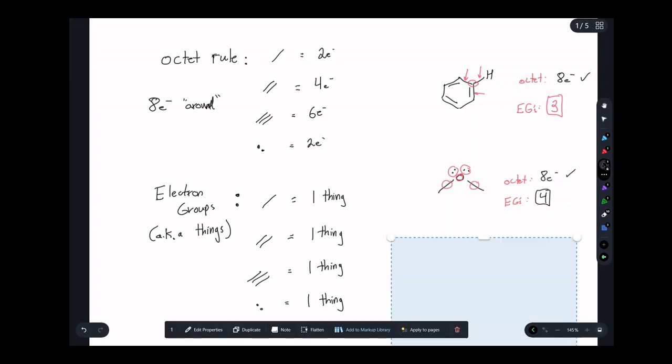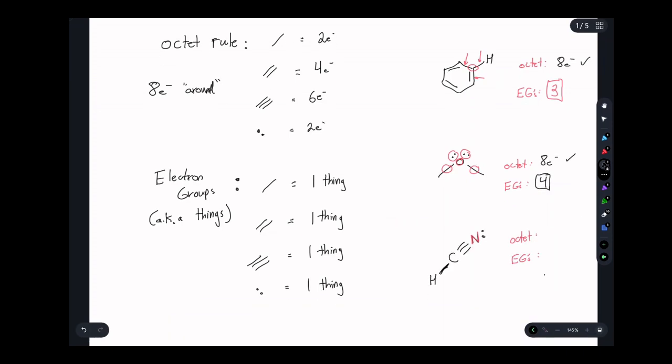And for the last example, let's look at this nitrogen. It's connected via a triple bond to carbon and has 1 lone pair. Now, its octet, we can see it has 2 electrons from the lone pair and 6 electrons from the triple bond, as per what we discussed up there. So 8 electrons once again. All of these arrangements of atoms satisfy the octet rule. Now, if we look at the number of electron groups, however, we're only going to count 2, the lone pair and the triple bond. Again, the triple bond is composed of all these electrons, but we're going to view it as one thing in this definition. So we have 2 electron groups.